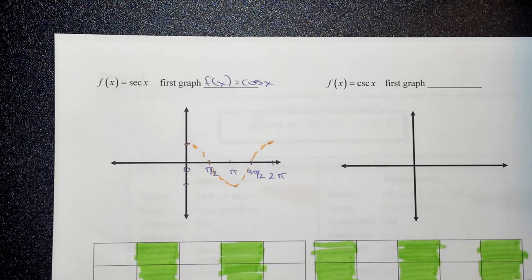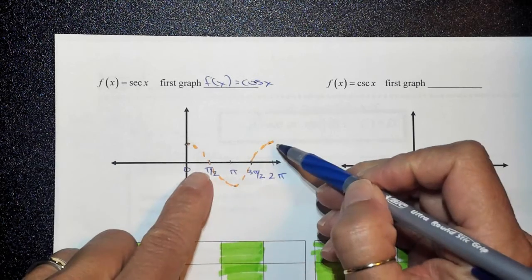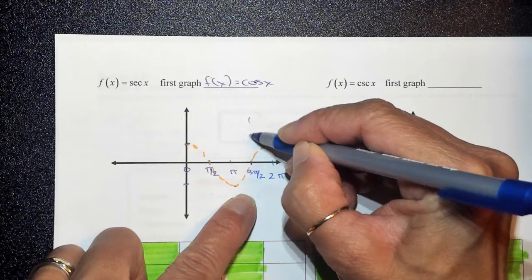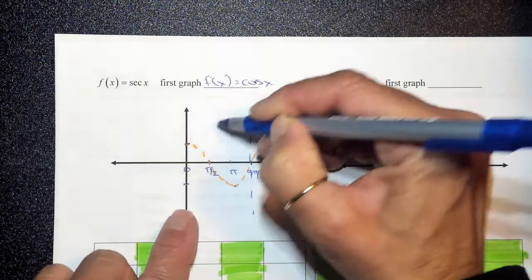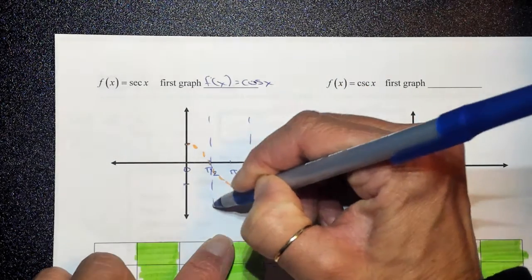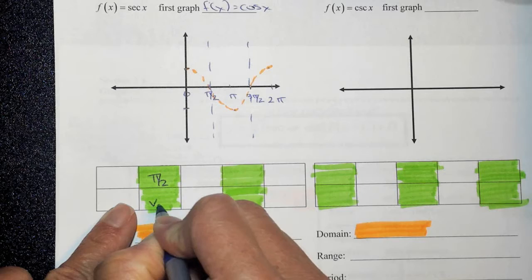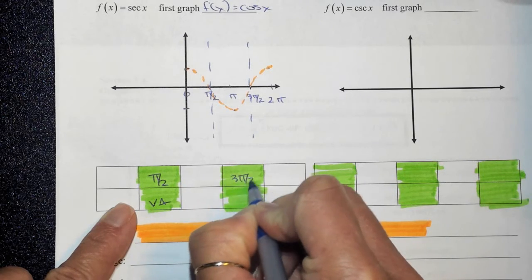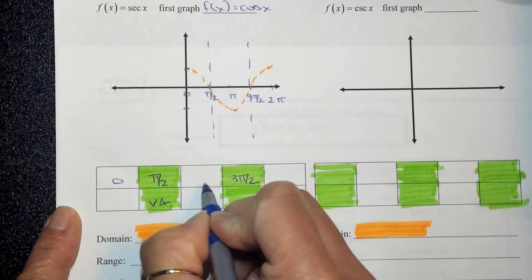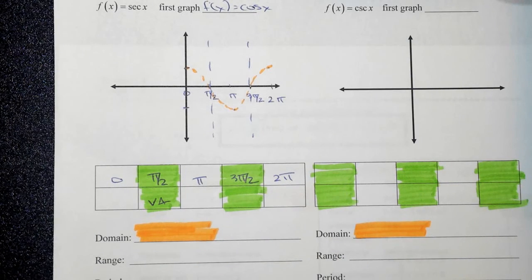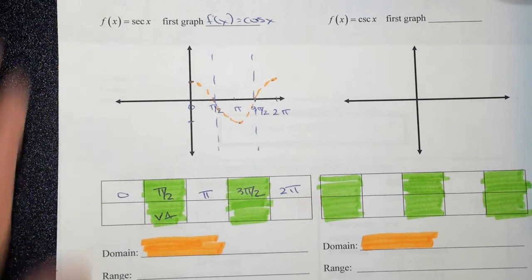Okay, so there's my cosine graph. And what I need to look for first is where does the cosine cross the baseline. So here at 3 pi over 2, I will have a vertical asymptote, and at pi over 2, I will have a vertical asymptote. So you have vertical asymptotes at pi over 2 and 3 pi over 2. Now remember, this is for the parent function. Okay? So then, these are for our 5 key points.